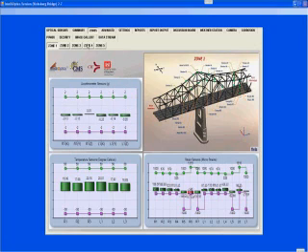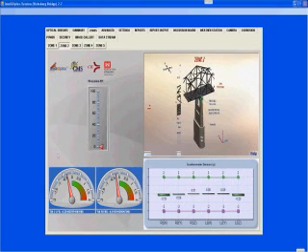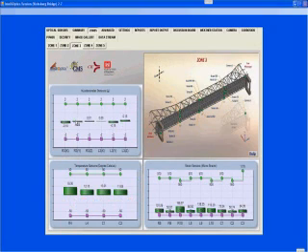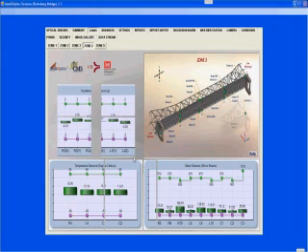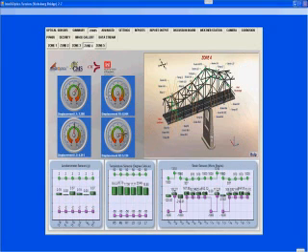Also, I'll go through each one of the zones real quick. This is zone 1. You can go through zone 2. There are 2 tilt sensors and accelerometers. In zone 3, accelerometers, temperature, and strain sensors underneath the bridge. Zone 4 shows displacement sensors: 4 displacements, accelerometers, temperature, and strain sensors. There again, you can see the various limits that have changed according to the member that the sensor is mounted on. All of these, by the way, are optical sensors.